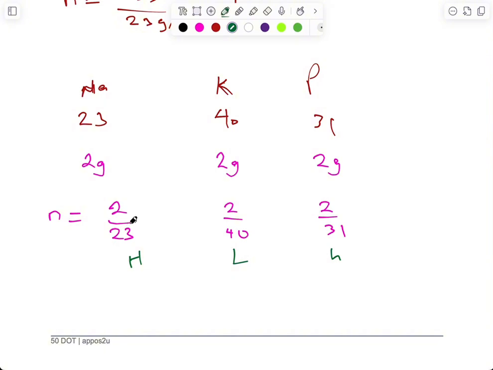So that implies that the number of moles of sodium that you have in 2 grams is actually more than that you have of potassium, and more than that you have of phosphorus. So therefore, these 2 grams of sodium is going to contain more atoms than 2 grams of phosphorus, and than 2 grams of potassium. I believe that makes sense to you because the number of moles is higher, therefore there will be more particles present in it as well. By the way, this is between 39 and 40, so I don't know that offhand, so you can just confirm it.